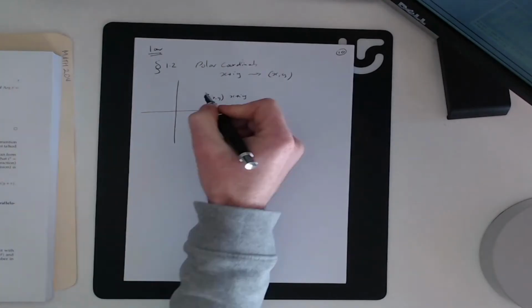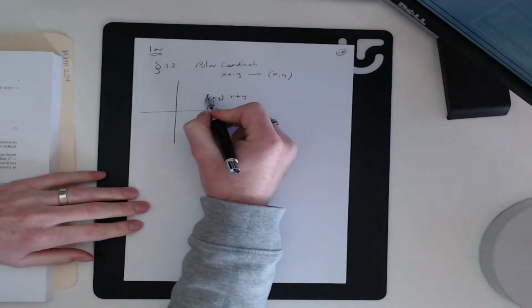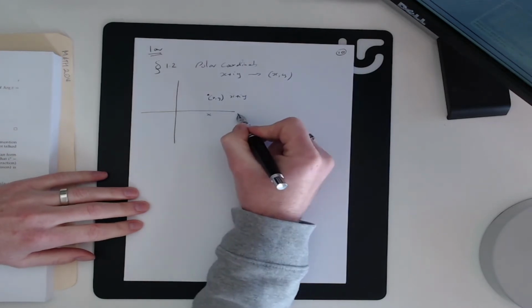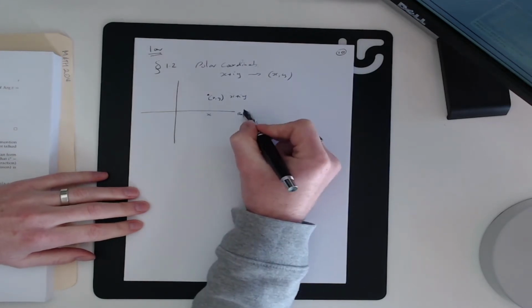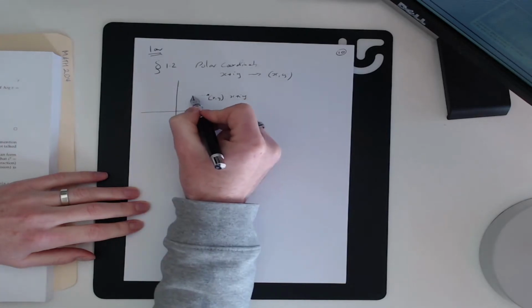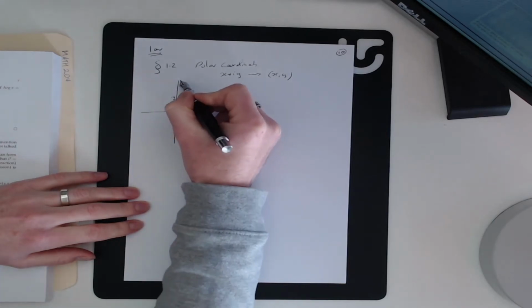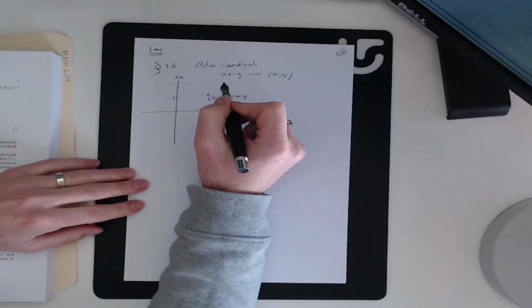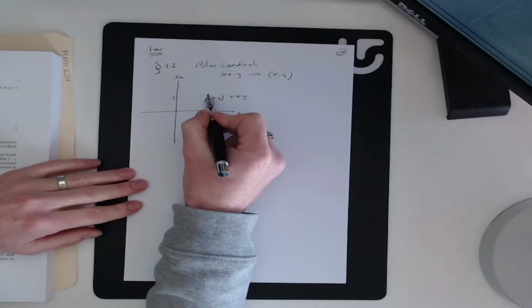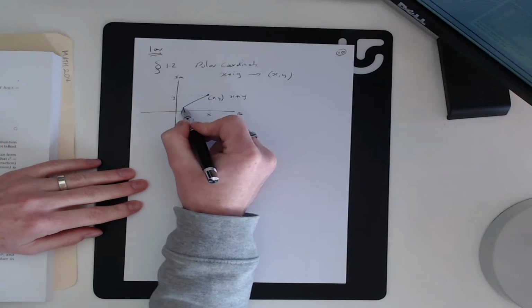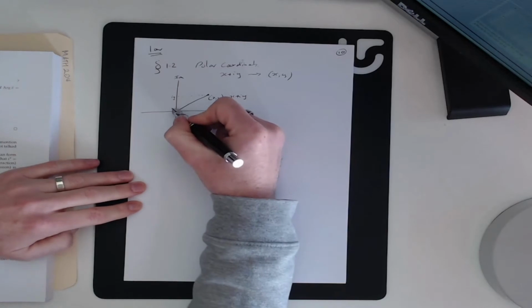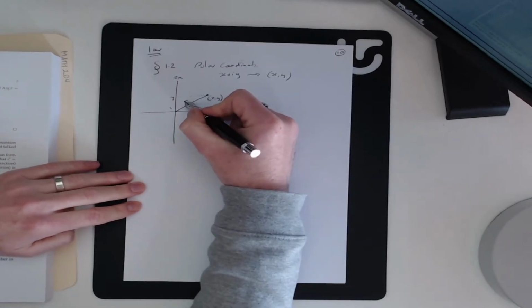Okay, so polar coordinates. Now, the point (x, y) can be measured using x on our real axis, and y on our imaginary axis. We can also measure it a different way. Let's think of a line through the point to the origin, and that line will have a length, which I'm going to call r for the moment.